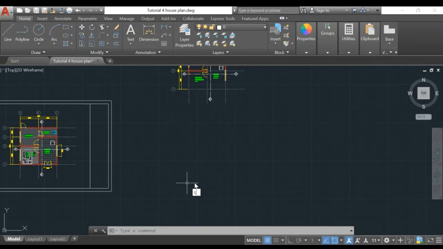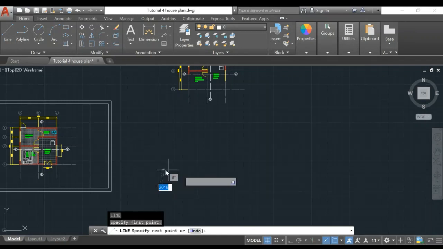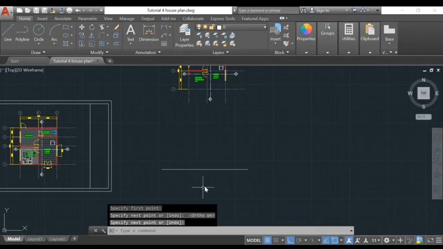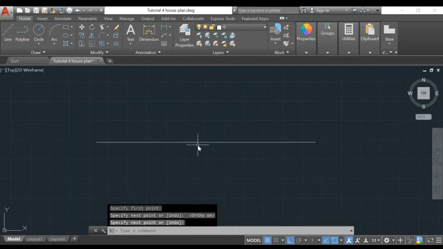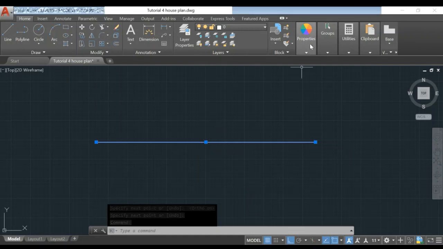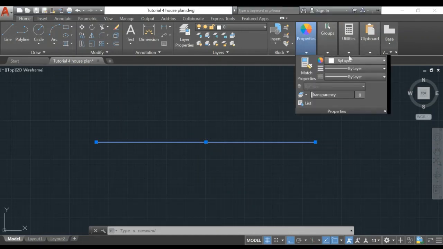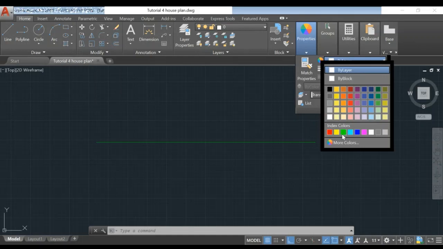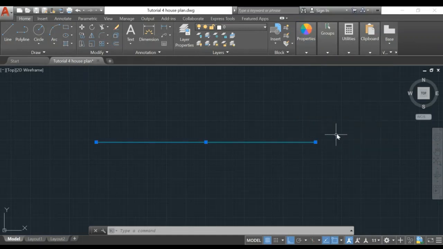Or another way is you can just go to layer and create ground, but you might end up with lots of layers. So we would like to minimize the layers and use only the important ones, right? So this will be my ground layer here. Ground layer should be with a thick line. So click the ground layer, go to the properties and change the color to green, 0.6 pen. Okay, so it's a ground, should be thick enough.